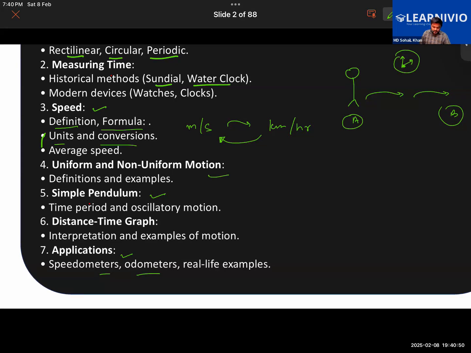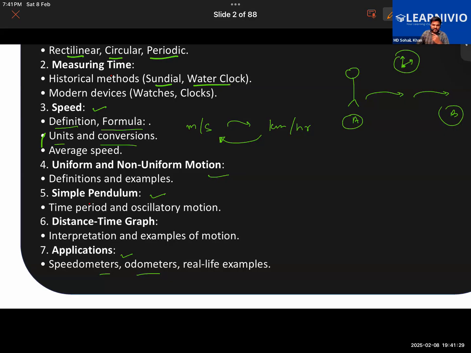Before I explain, I need to know whether you are able to recall this. Tell me what is uniform motion and what is non-uniform motion. Uniform motion. So a motion going in a straight line is called a uniform motion. Okay, but that is not the complete definition. Even if I'm going in a straight line, suppose sometimes I'm walking fast, sometimes slow, like I'm driving fast and then I apply the brakes. So that does not necessarily mean that if I'm moving in a straight line, I will always be doing uniform motion.